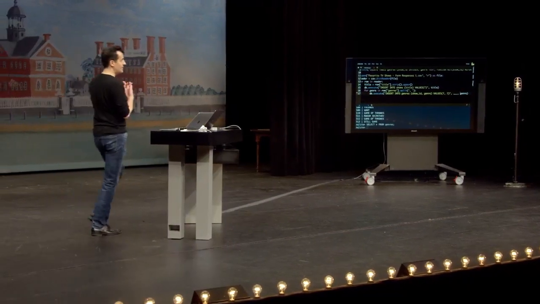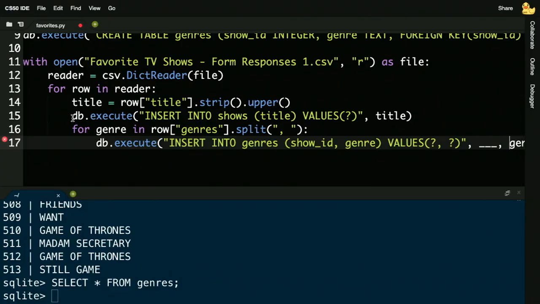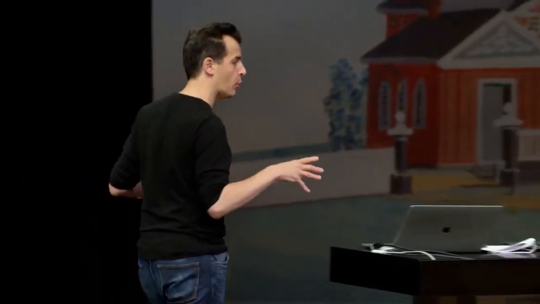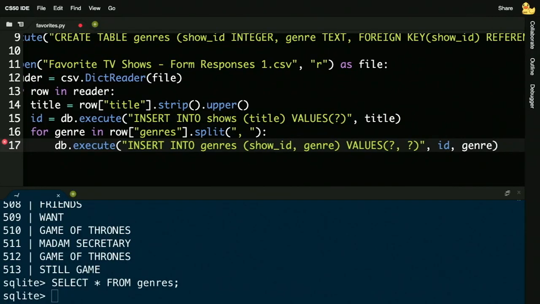Well, it turns out the library can help you with this. When you insert new rows into a table that has a primary key, most libraries will return you that value in some way. If I go back to line 15 and store the return value of db execute after using insert, the library will tell me what was the integer that was just used for this given show. Maybe it's 1, 2, 3. I don't have to know or care as the programmer, but the return value I can store in a variable. And then down here, I can literally put that same ID. So now if I am inputting The Office, whose ID is 1, into the shows table, and its genres are comedy, drama, romance, I can now, inside of this nested for loop, insert 1 followed by comedy, 1 followed by drama, 1 followed by romance. Three rows all at once.